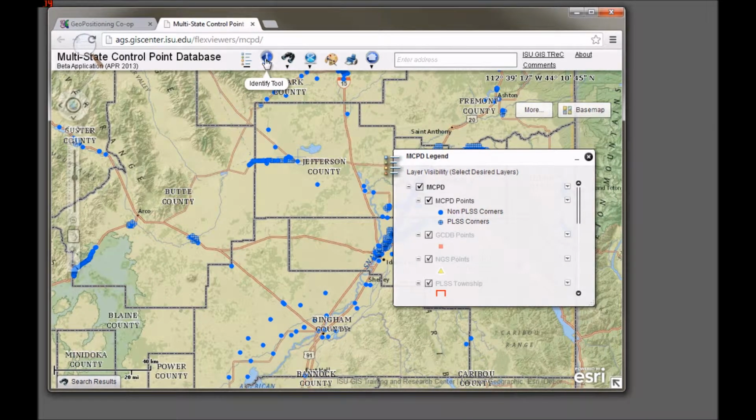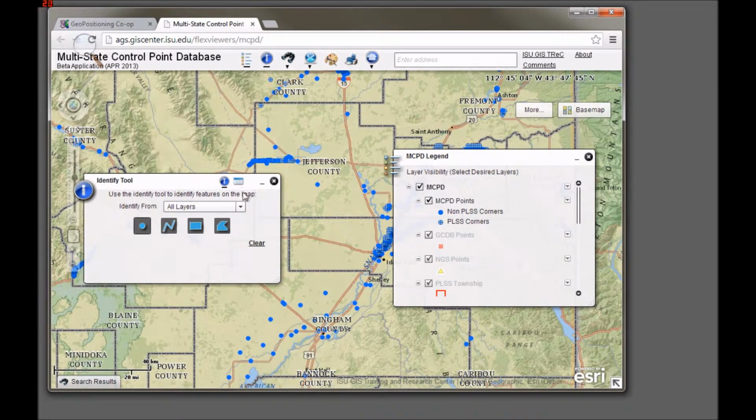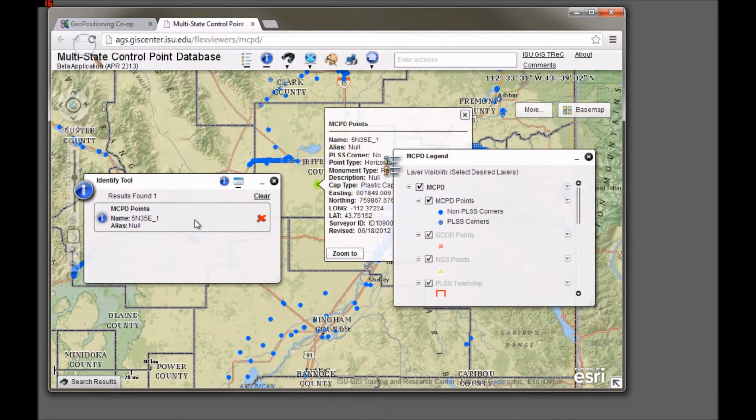So if we're interested in finding out, we'll start off with this identify tool. We're going to identify MCPD points. I'm wondering, let's just say, what is this one? So what it does is it found out that this is the MCPD point located at this town range section.